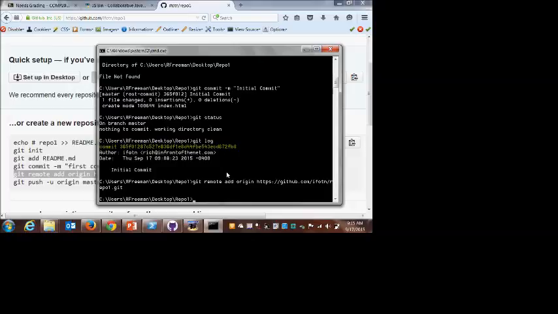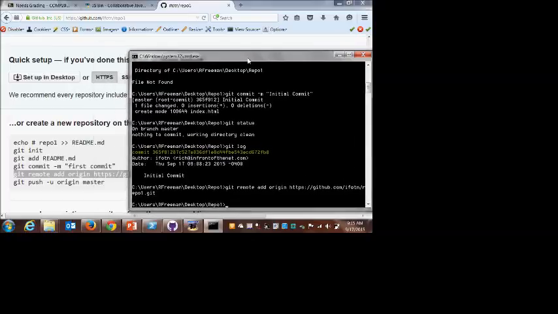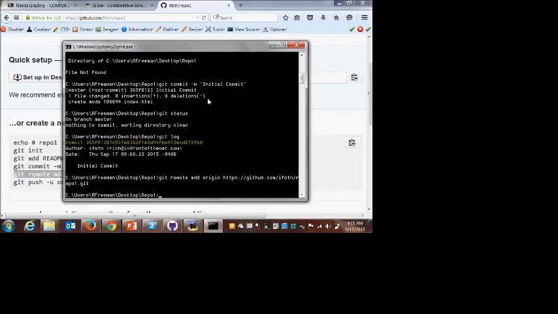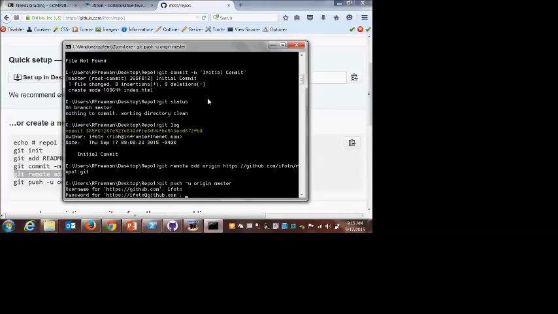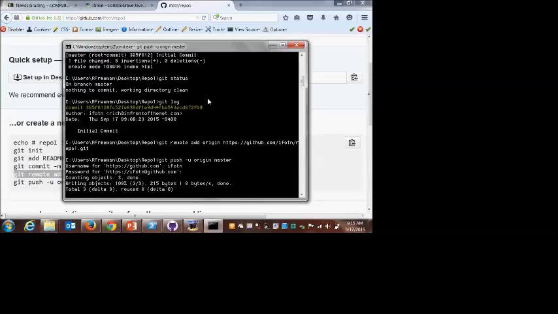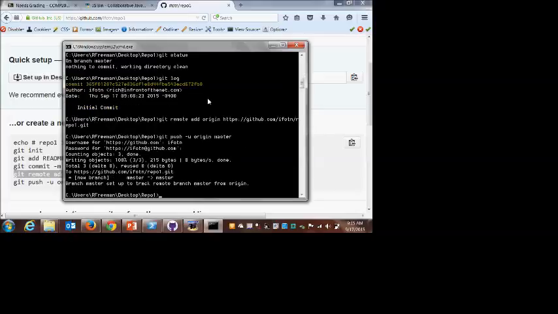Now we're going to do the next piece. I could copy and paste, but it's such a short command that I'm just going to type it in. It's going to be git push -u origin master, and then press enter. If Rich were set up properly, it would just do it automatically. If you're set up properly on GitHub, and there are ways of setting up so that it never asks you for this again, it'll send all the information up like this.